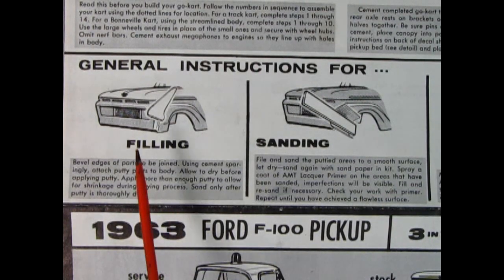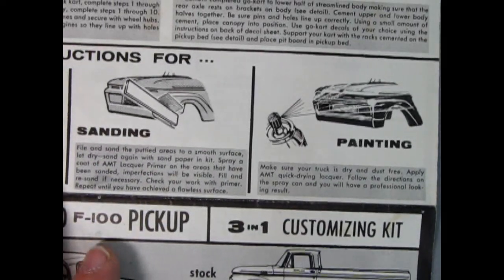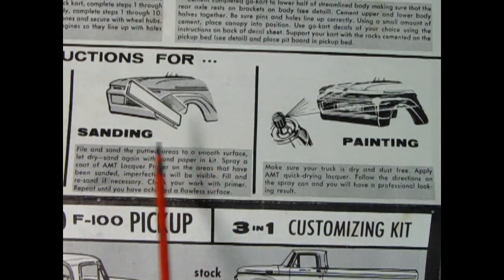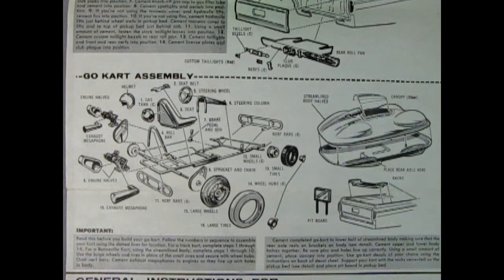The original instruction sheet gives these general instructions for filling, sanding, and painting. What we're wondering is if these instructions will be reprinted in the new kit. But at any rate, this gives you ideas for adding on those custom rolled pans and just how to slicken them up so they look like a one-piece piece. One of the added bonus features in the original kit was the go-kart — hopefully Round 2 will put that in this kit as well. This looks like the exact same one as in the 60 Chevy kit. You've got the pan, the Nerf bars, the small tires and retainers, but this one has the taller wheels in the back, which is a little bit different.